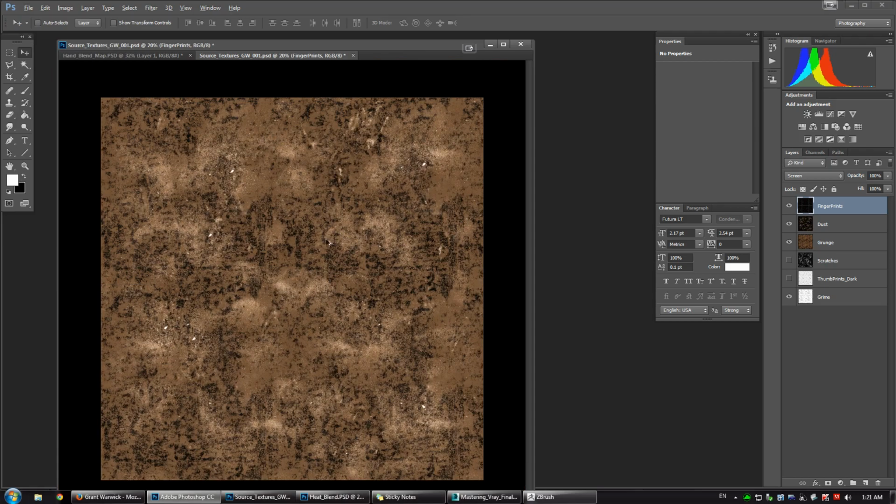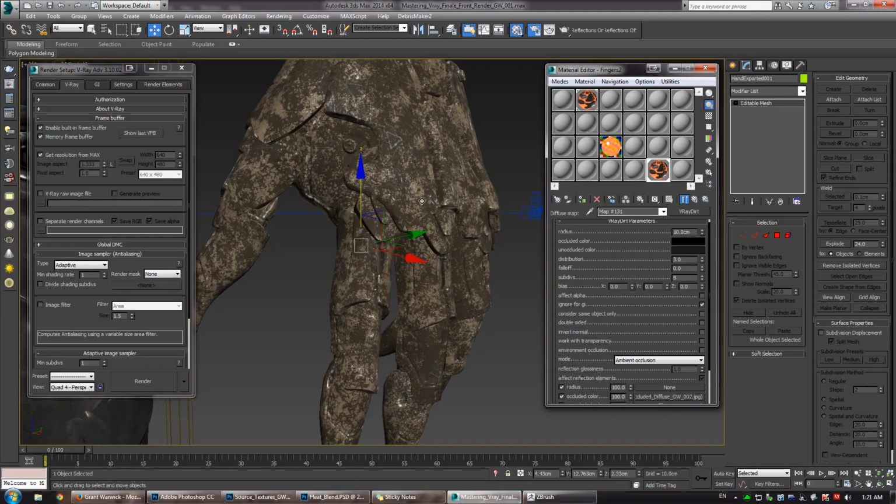And I can save that off. And that's basically all I've used for the diffuse.